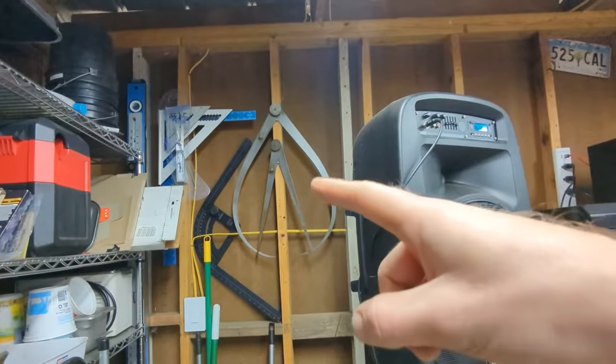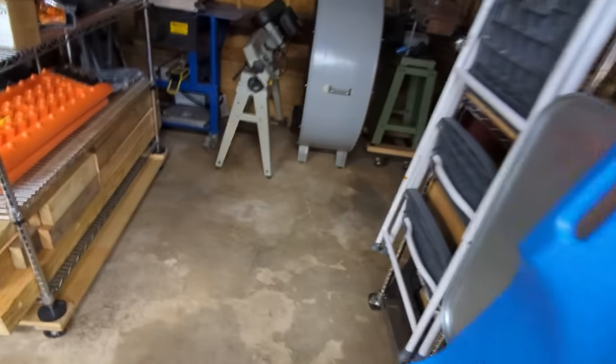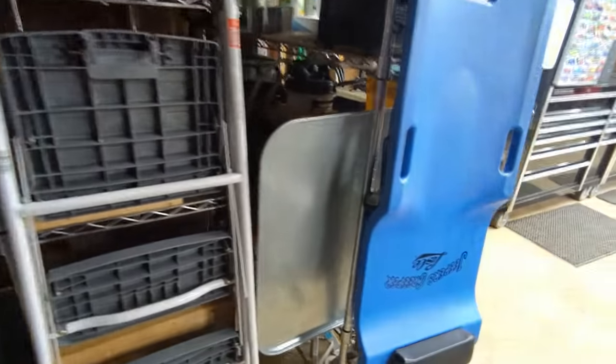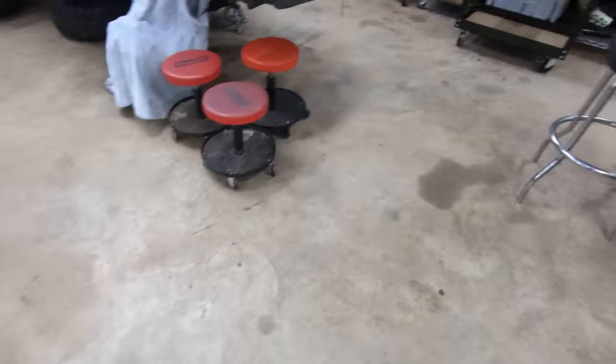Kind of proud of my calipers there, inside and outside, and the giant ones. This one, and we're getting kind of dark here. As a matter of fact, sorry for this, but let me go grab a light. Right off my rack there, see?